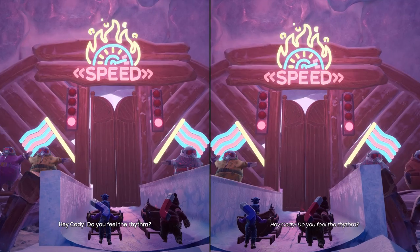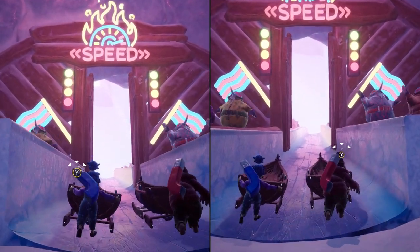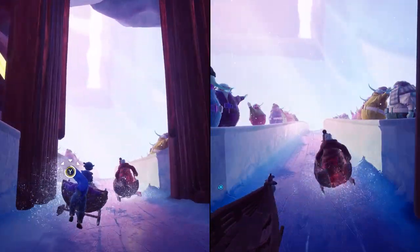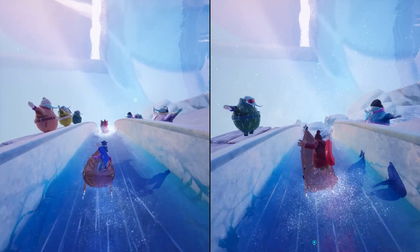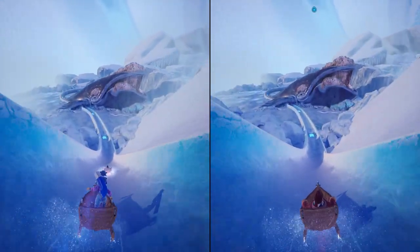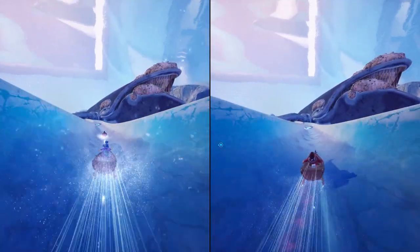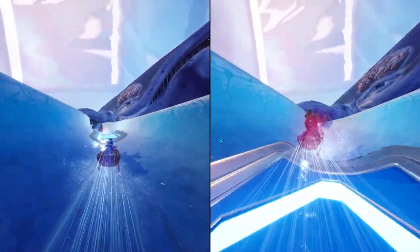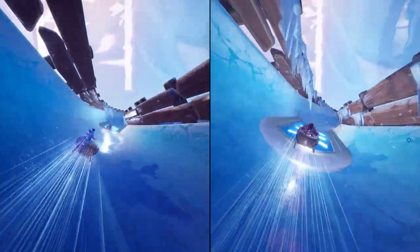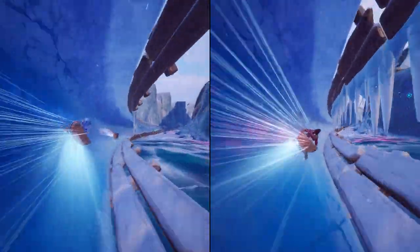Cody, oh, it's bobsledding. Oh, yeah. It's bobsled time. Nice. Okay. Oh, somebody's tapping Y-Fast. Jamaican bobsled team. What are you doing? This is awesome, dude. This is sick. This is actually so cool. Wow. Right. Awesome. Okay. Nice. What are you doing? How are you doing that? What? I'm just steering. You're like getting out of it.